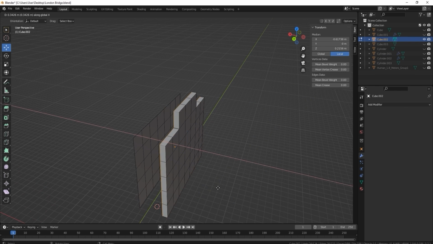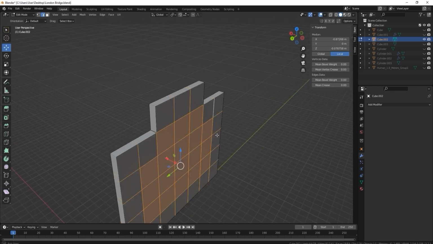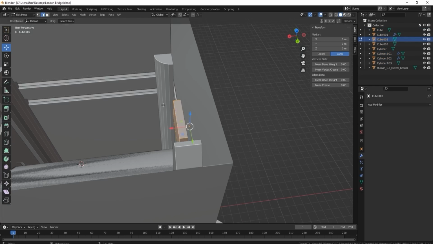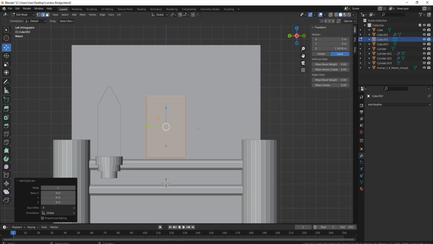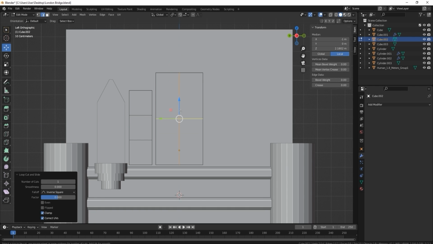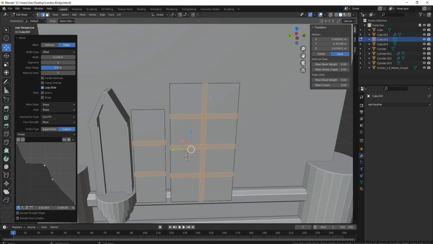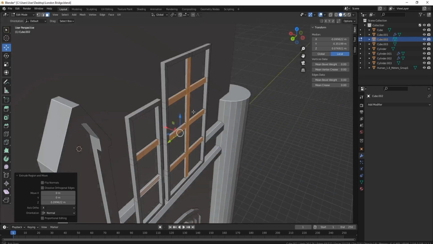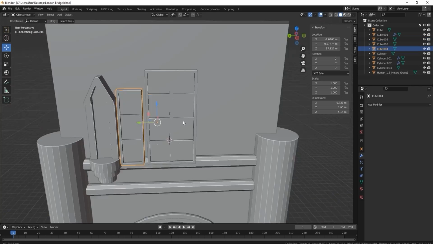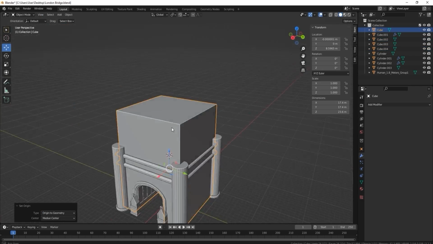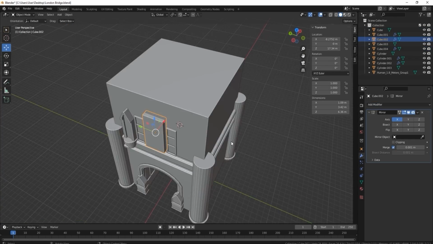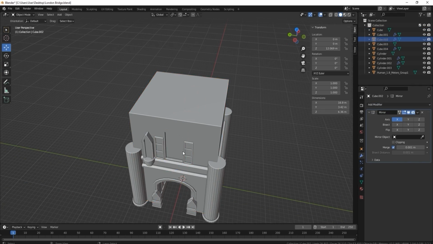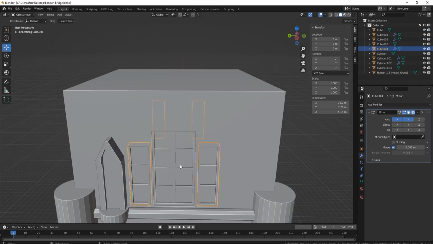Now for the windows, as you can see, I couldn't quite get this window right. I kept trying to bevel it. So I'll grab an edge loop, I bevel it, but it wasn't actually working for me. So what I decided to do is just restart it and then bring in an edge loop in the middle and down the sides, bevel them off, and then insert all of that. And what that does is it gives you a really beautiful window frame. I might actually do a small tutorial on doing window frames. I've already got one on the channel, but it's pretty old now, and I've changed my technique near enough completely since actually putting that out.